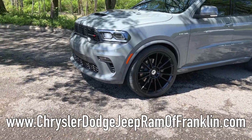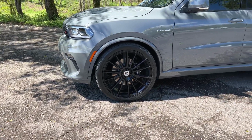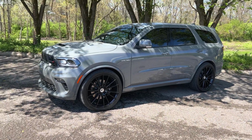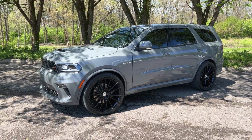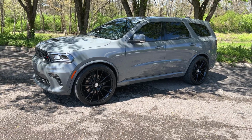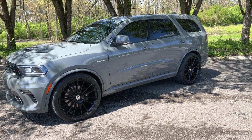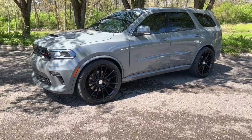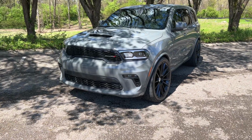I don't know. It fills tire gap perfectly as far as I'm concerned, but I don't know that I need 24s. Maybe you do in order to fill these tire gaps now. But let's do what we normally do. This is a 2022 Durango, and it's a Hemi. It's the 5.7 liter Hemi, and it also is all-wheel drive, and that's what makes it a little bit rare. Clearly, it's got this really amazing paint job on it, and that, in my mind, makes it a little rare as well.